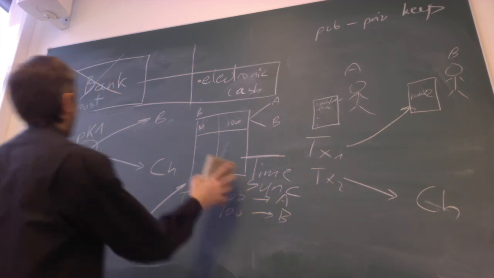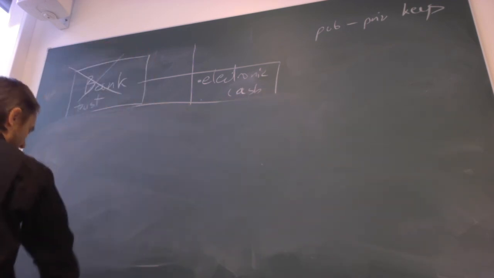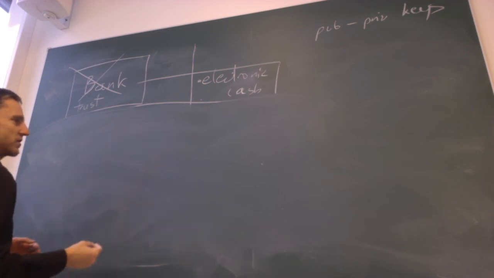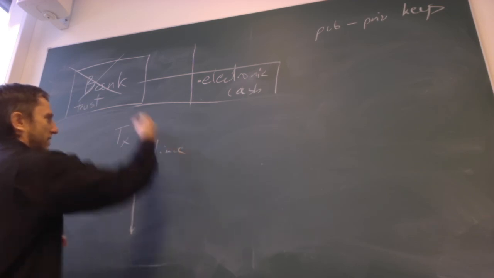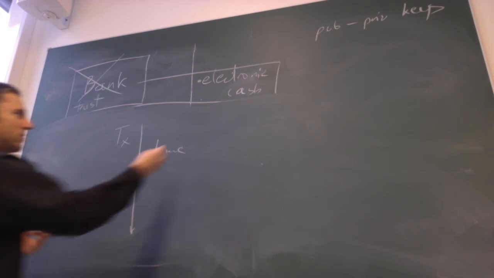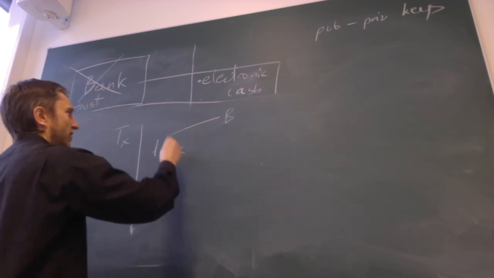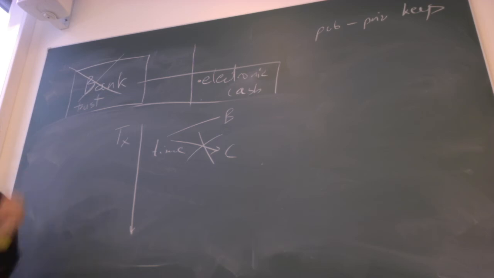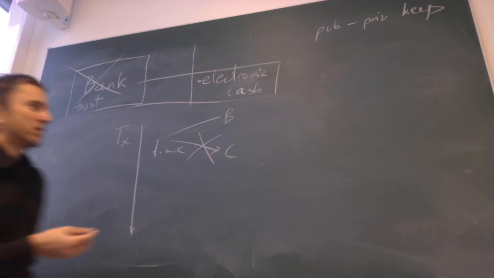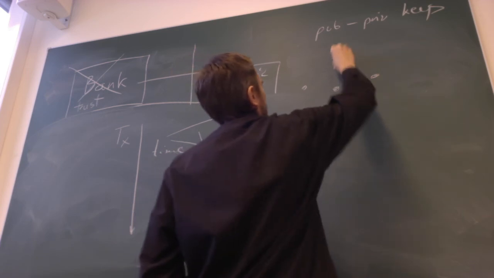So if we don't have the bank, if we don't have the trust, and we have a peer-to-peer system, we rely on some sort of consensus about the order of transactions, right? So transactions order. If this is time, they happen. We have to somehow order them and say the transaction which went to Bob was earlier than the attempted transaction to Charlie, so then the Charlie transaction is disregarded, right? It's not valid. And how can we do that in a decentralized system? So we have a peer-to-peer system, we have peers, right?